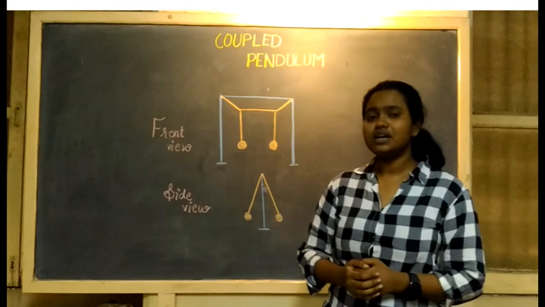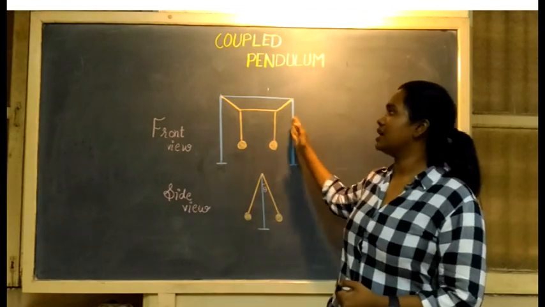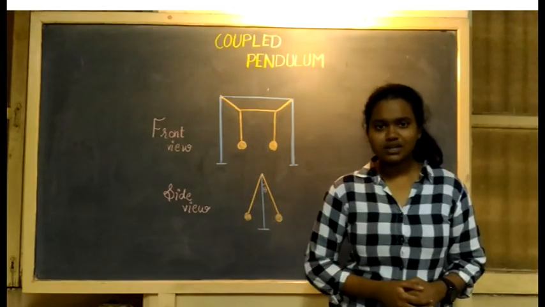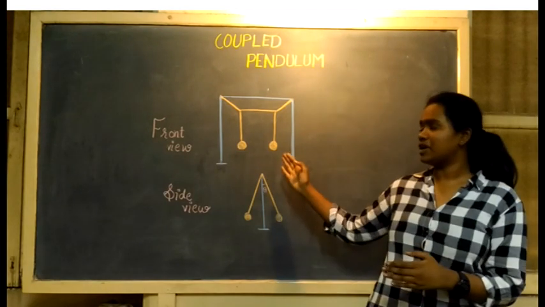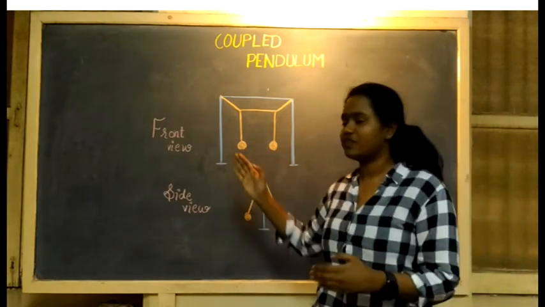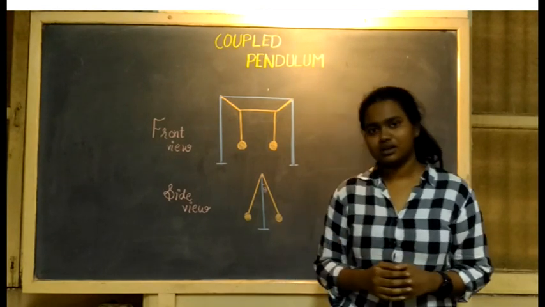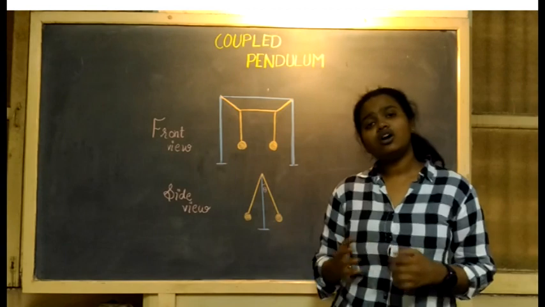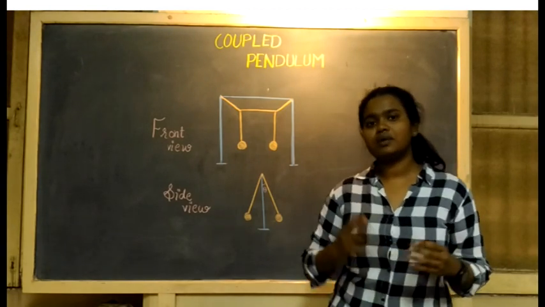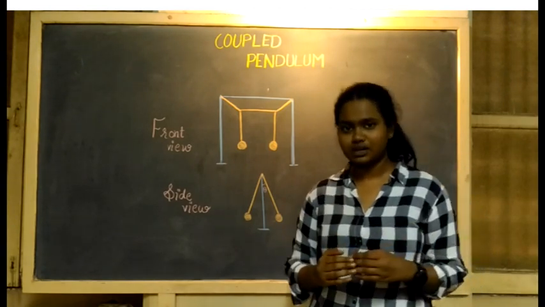From this pattern, we get to know that there is an energy transfer between both the pendulums. The energy transfer is happening via the medium that is connecting the pendulums. As we have seen here, the motion of one of the pendulums is obviously affecting the motion of the other. Hence, we say that both of the pendulums are coupled to one another. They can be strongly coupled or weakly coupled depending upon the medium by which both of them are connected.